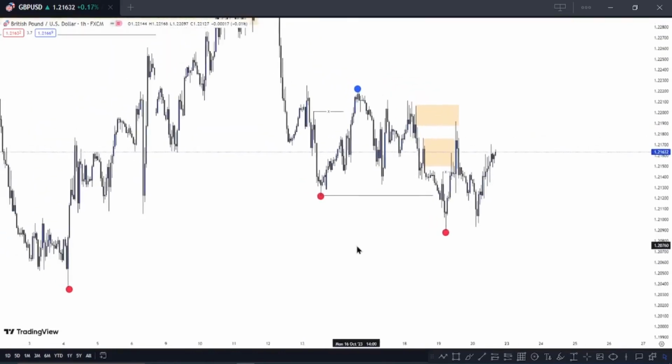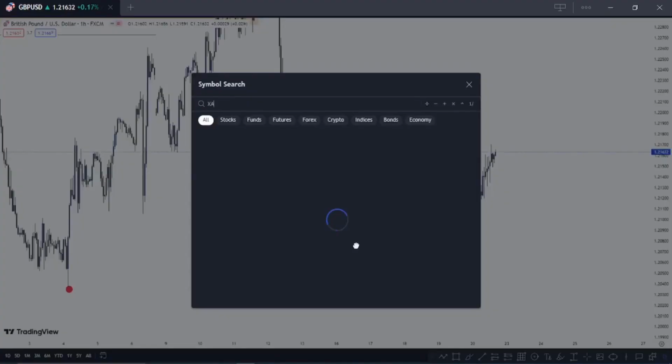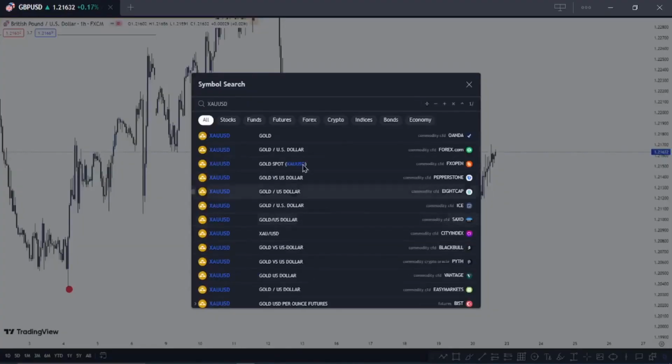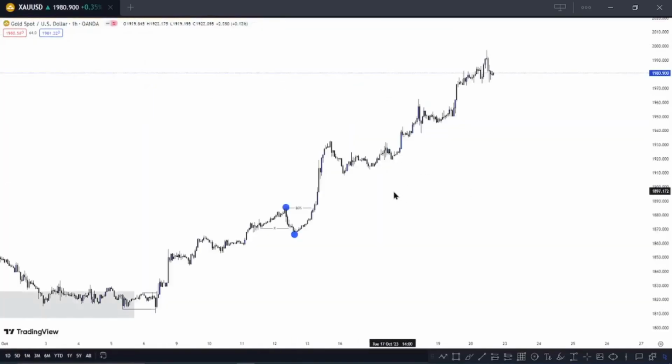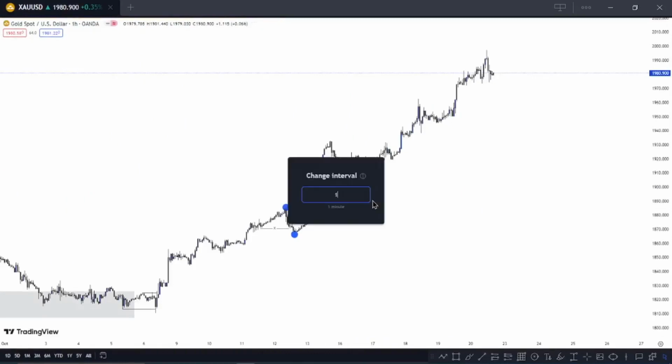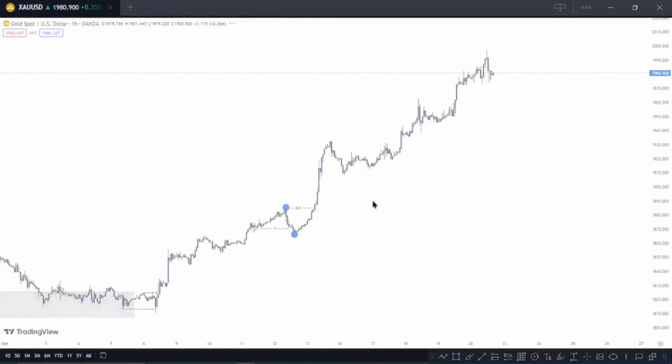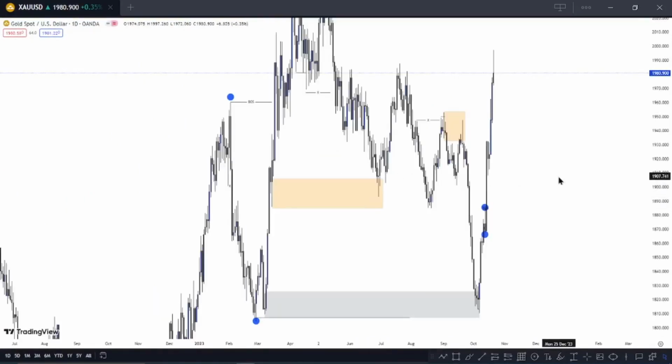So that is the picture of GU, both on the daily time frame and the 1H time frame. Now we want to go to gold and see what gold is holding for us. Okay? First of all, this is gold. Now, first of all, you want to go to your daily time frame to find out the direction of the market on the daily time frame.